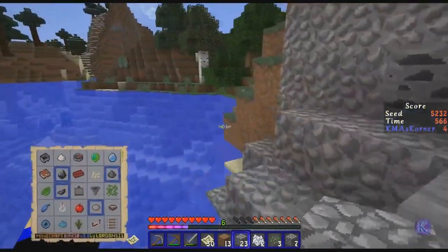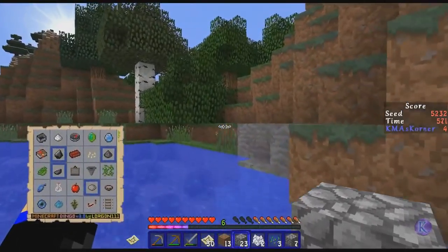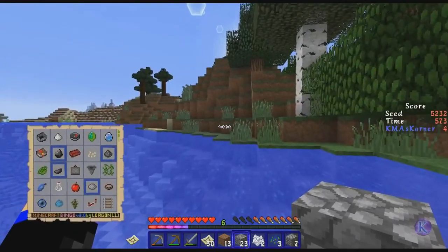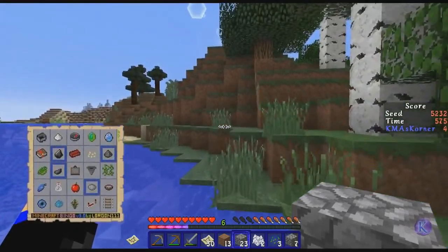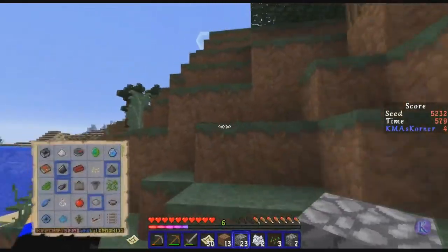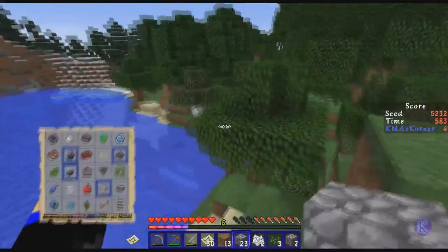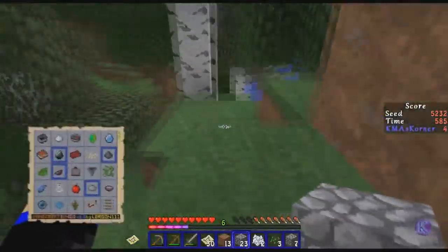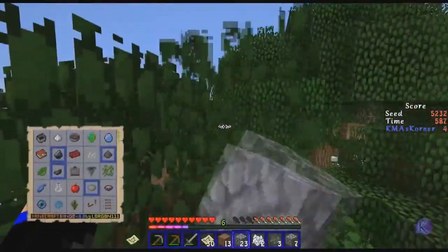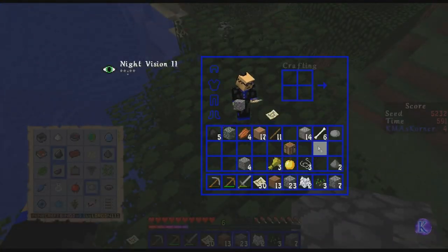Okay. Now, the sun is almost going down. There's ice spikes over there, that's kinda cool. And, I need to, come on. I want a good vantage point. There's a sheep right there, okay.